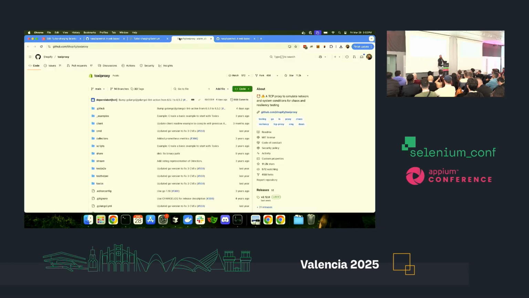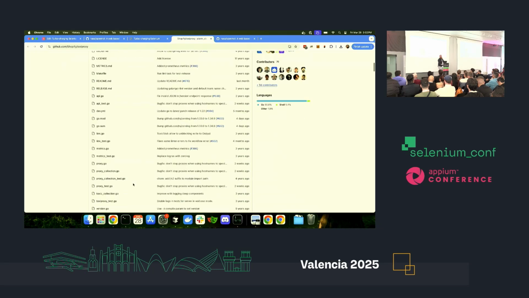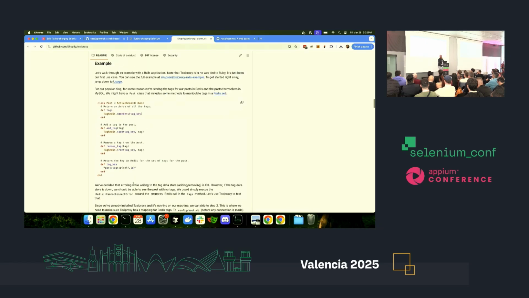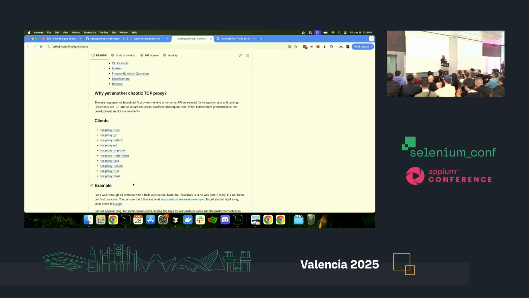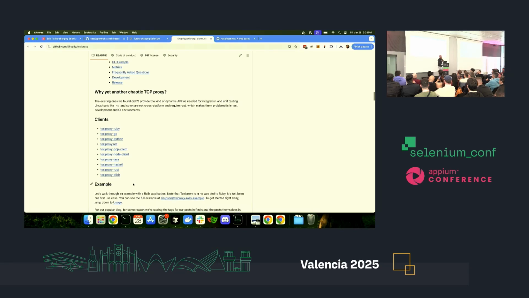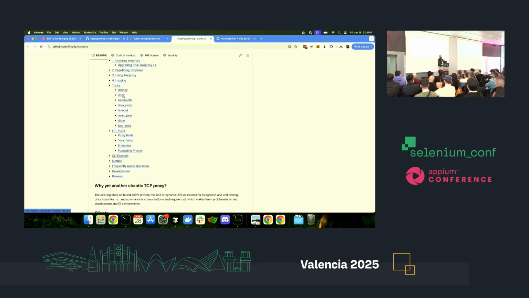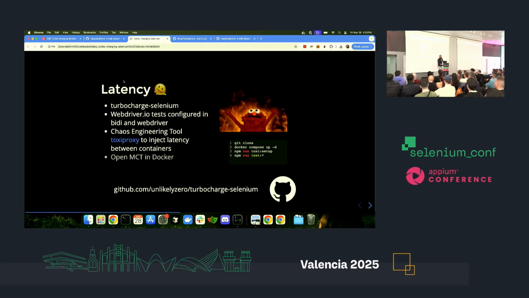And so all you need to do to set this up is they have, let me see if I can break it down, clients, right? So you can be in your test, executing your test in your native tongue, and then start interjecting latency, bring a link down, shape the bandwidth, slow to a close, timeout, reset a peer, slice, do whatever you need to. Basically have total control over the environment. And I'm going to do just 2 things today with that control, using OpenMCT and Docker.